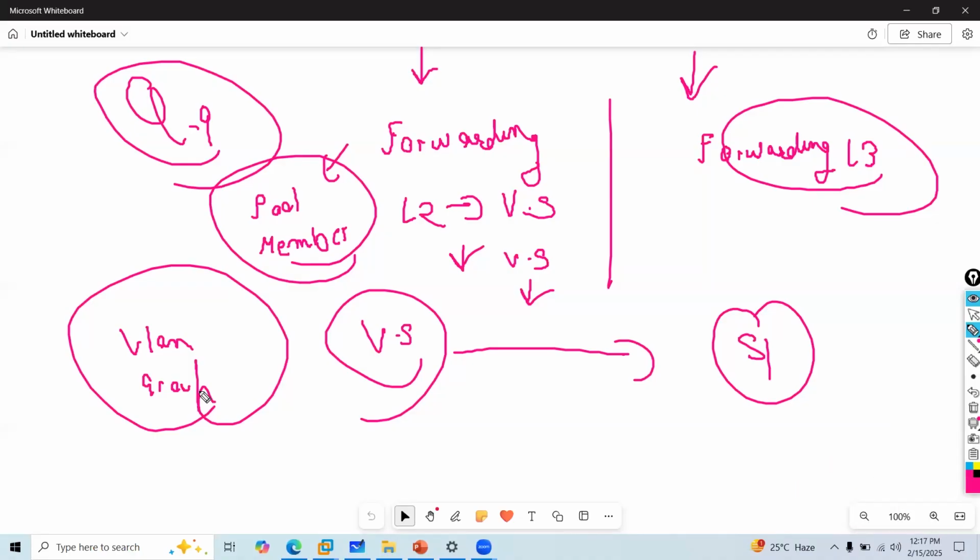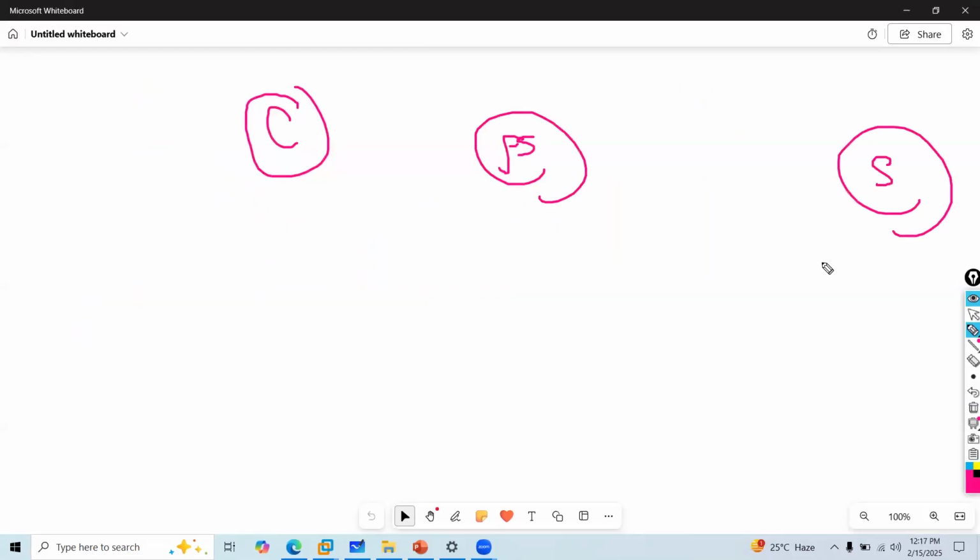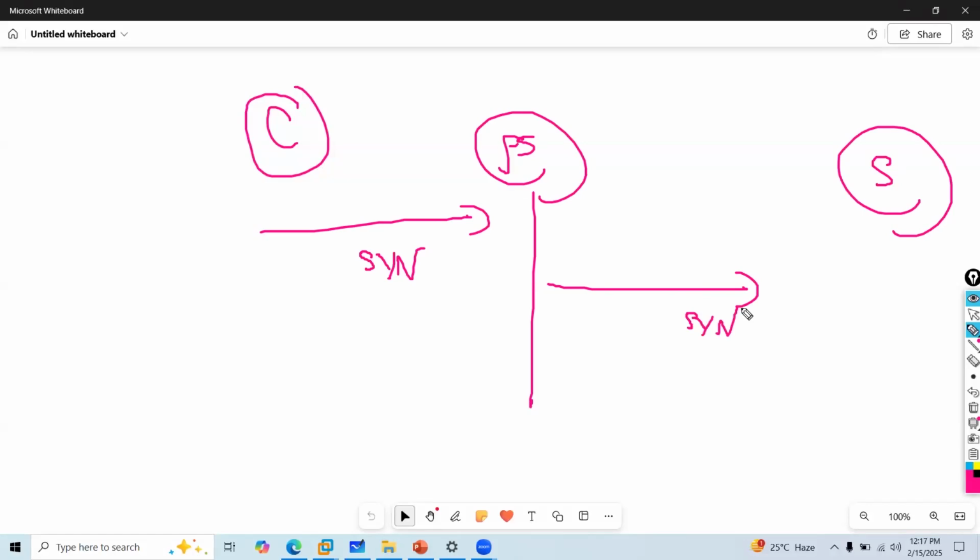In a simple scenario, I'll just draw a picture for you. You have a client, you have an F5, you have a server, just one server, F5 to the pool member. So there will be one SYN packet to the BIG-IP. Once F5 receives the SYN packet, this SYN packet will be sent to the node in the associated VLAN, whichever VLAN you have, based on IP address.